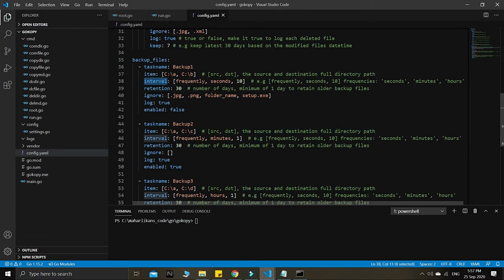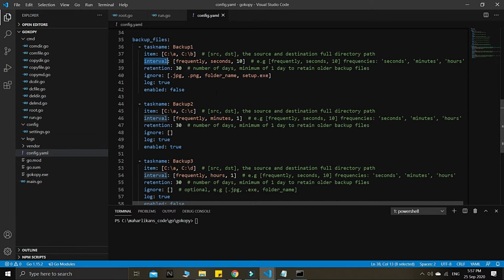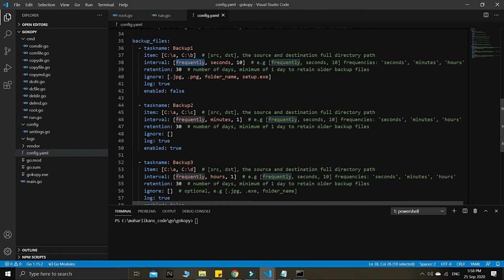The interval. The interval is based on our isked package. We have something like frequently, and then there is daily, weekly, monthly. All these things, guys. These are all the settings for our isked package that we wrote from scratch also. So later on I will discuss all these things for you. We just started here in Maharlikans code.